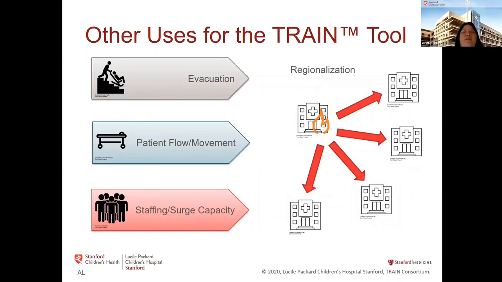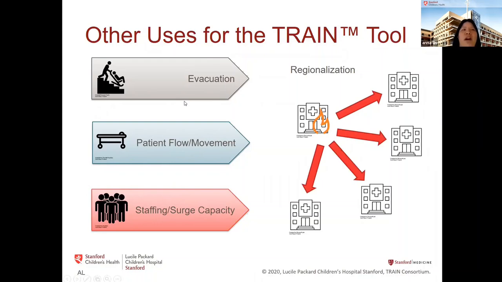Right. So we've talked a little bit about the use of the Train tool for evacuation, and that's probably what the original tool was created with in mind. However, we have actually seen that we're able to use the tool in other situations operationally. So not only are we talking about a vertical evacuation, where the infrastructure of your hospital is somehow impacted to the point where you can't care for patients safely any longer within the hospital, but also planned evacuations such as a facility move, which people have actually done, as well as lateral movement within a hospital.